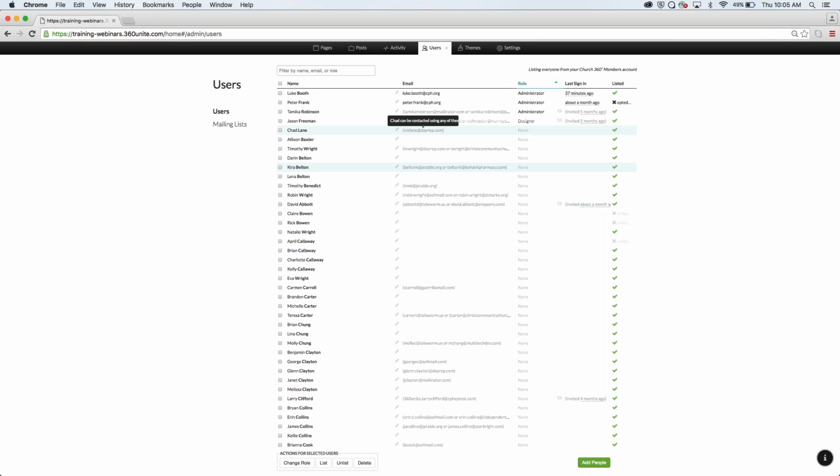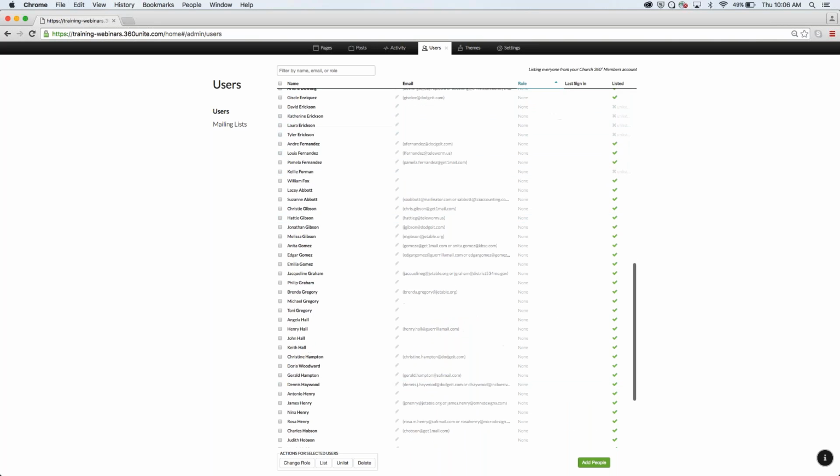If there are people that you've invited, but for some reason they didn't get the email to sign up for their role, you can resend it by clicking this button here. You'll see that we've sent these fake people roles that we would like them to have on our website, but they haven't responded, so we could resend it, and that would go to them saying, hey, you've been invited to join Church360 Unite. This is a role we'd like to give you. They just need to click in that email and sign in, and then they could begin working on the website.